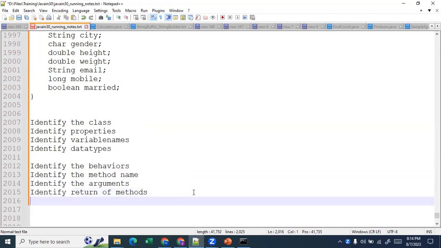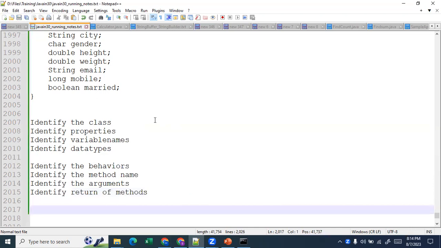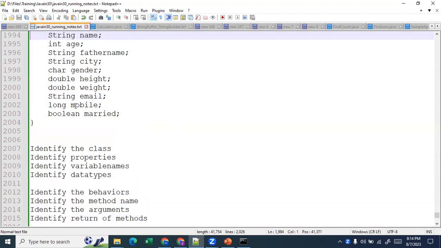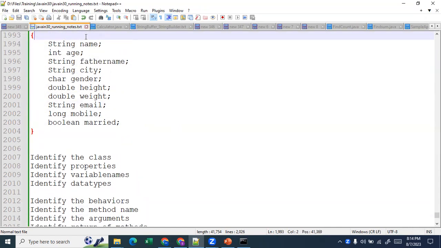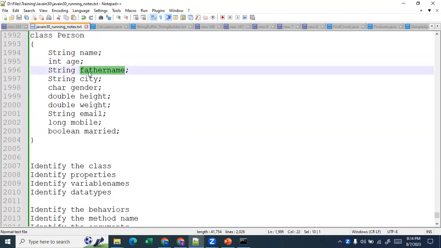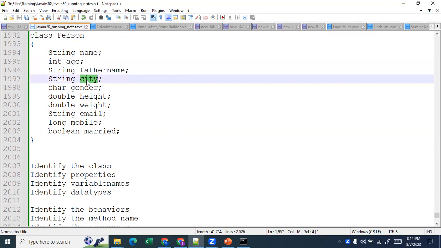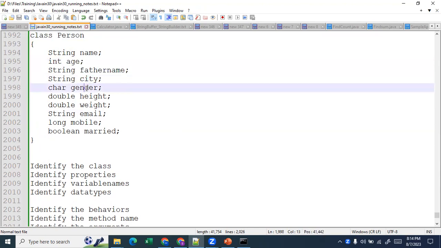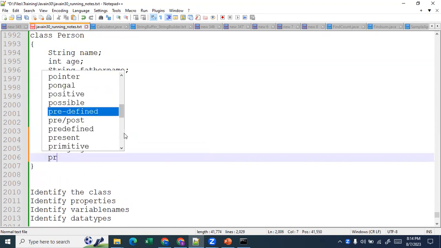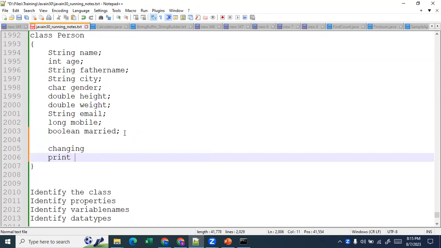Okay. So I want you to write a method which will change the value of name, age, father name, city, and gender. One method for changing, one method for printing.